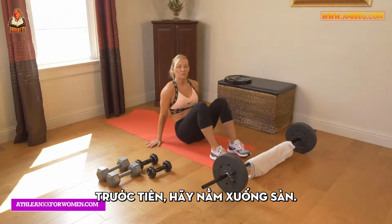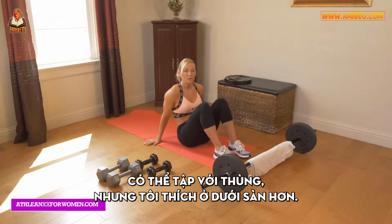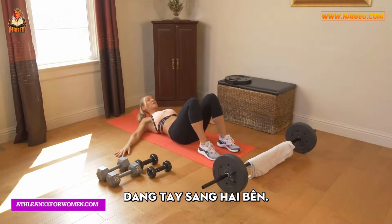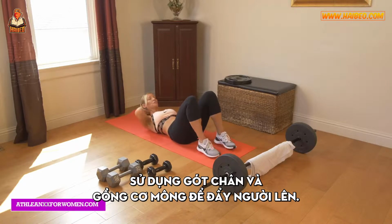All right, so what we're going to do is lie on the ground. Sometimes people will do this on a box, but I prefer doing it on the ground. We're just going to have our feet flat on the ground, and our hands are going to be out. You're going to think about keeping your heels as close to your butt as possible. You want to think about pushing through your heels and squeezing your glutes into a full extension.